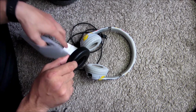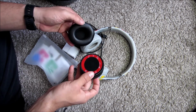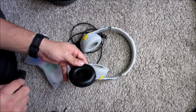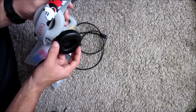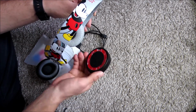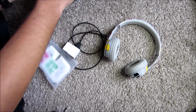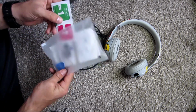So I'm going to be replacing these colored ones with some nice black ones, make sure they fit. I think they'll look a lot better too, more Beats-esque. But a little side-by-side comparison. Try to get them there. See there? Nice kit. This is my first time replacing headphone parts to this extent, but it comes with an alcohol pad.